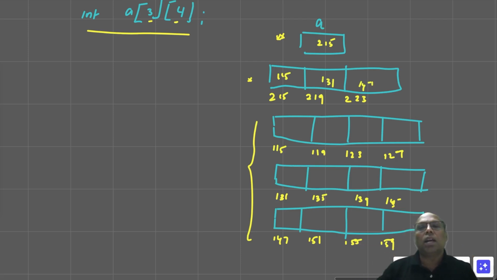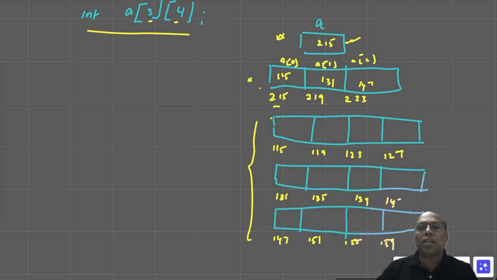And then it puts the first address of this in the double pointer and converts it into a constant pointer and pointer to a constant. a is a constant pointer as well as a pointer to a constant, whereas a[0] is a constant pointer, a[1] is a constant pointer, a[2] is a constant pointer. This is what we spoke.